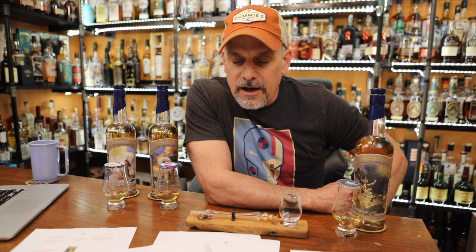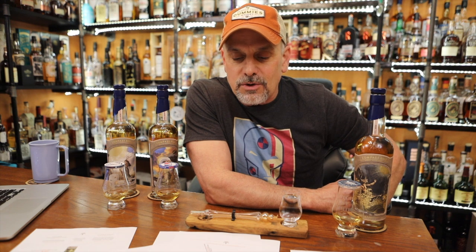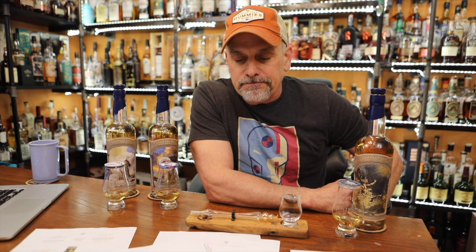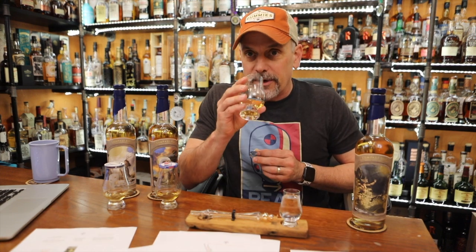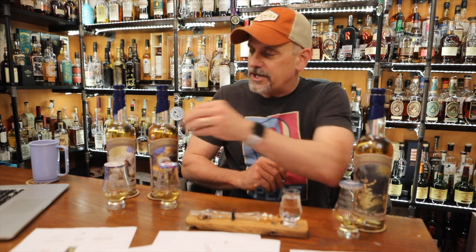So, 8.6% of this is 23-year-old Highland Park. So a light peat there. And 6.5% is 15-year-old Caol Ila. So only a little about 15% of this is peated, and 8% of that is lightly peated. So it is not real present on the nose. We'll come back to that one. We're going to start with chapter 1 now.